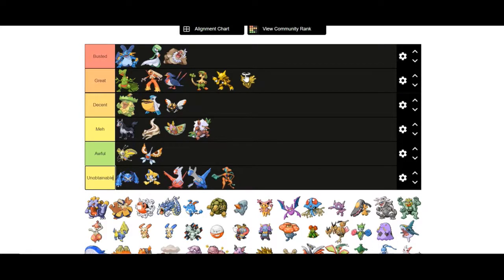So Shedinja, if you are in an in-game playthrough where you can look up every single move of every single Pokemon that you're going to fight in these games, theoretically. But even then, there are enough situations where it gets killed outright that it's not quite in busted. So if you were to use it against Roxanne, it would die. Against Flannery, it would die. Against Winona, it would die. Against Tate and Liza, it will die.